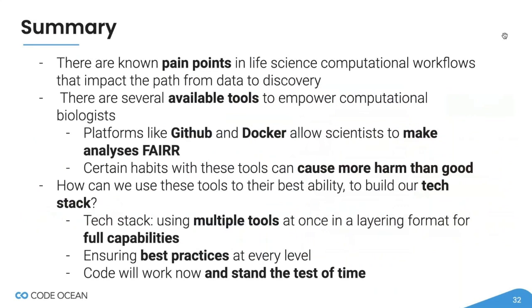And so the question we began to ask in this webinar was, how can we use these tools to their best ability? More importantly, how can we use them to build a FAIR tech stack? A tech stack we defined as using multiple tools at once in a layering format for their full capabilities. You saw when I was building the tech stack, as I added a layer, I was incorporating elements of the previous layer to ensure that they were all connected. You want to ensure you're building best practices at every level and ensuring your code will work now at an optimal level and continue to stand the test of time, which could lead to a very reproducible and reusable analysis, which is ultimately very beneficial when it comes to computational biology.